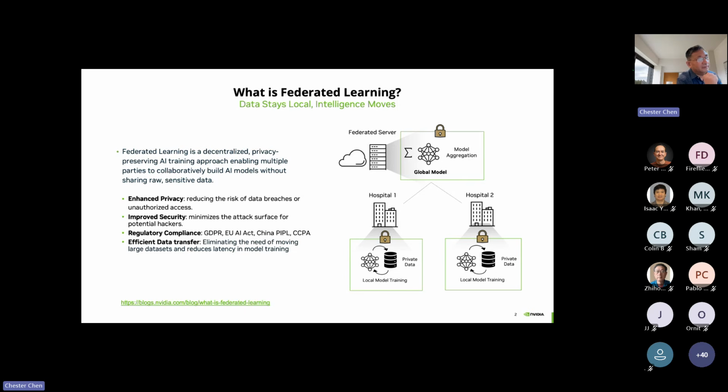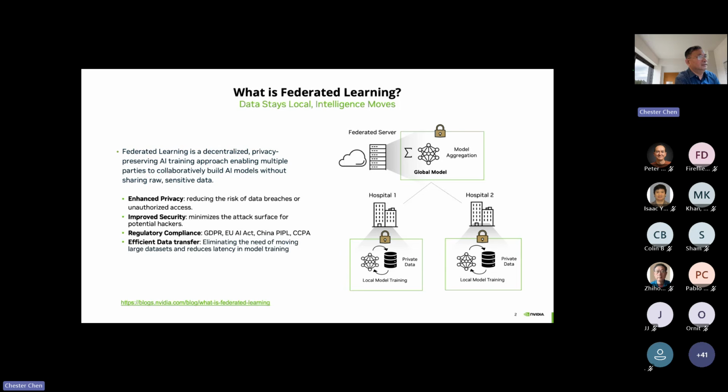Suppose you have a global model, essentially just a randomly initialized model or pre-trained checkpoint, and you send it over to 2 hospitals, and then you train them locally at each hospital, but then you share the model weights with a central aggregator. And then you re-aggregate the model and send it over again, looping this over and over, until either convergence or you decide to stop at a certain number of rounds. So that's the core idea.